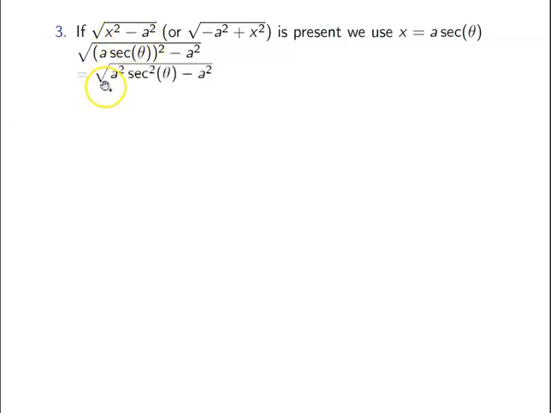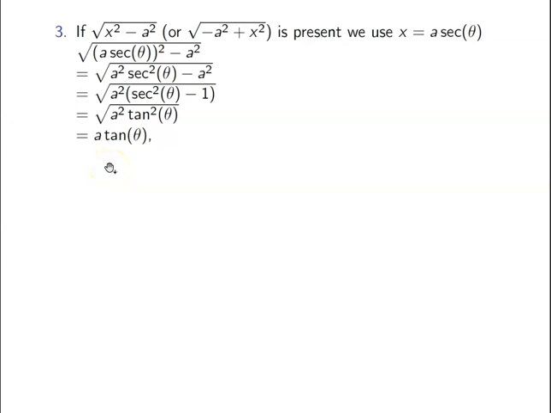I'm going to get a squared secant squared theta. Pull out the common value of a squared. Okay? And we know that this is tan squared. So I have a squared tan squared. Square root of that is just a tan theta. And I'm using the domain closed bounds for 0 to pi over 2, which is open, or the closed bounds for pi up to 3 pi over 2. So this is the domain for theta if we have to use secant theta. Okay. And again, that's coming from our substitution.